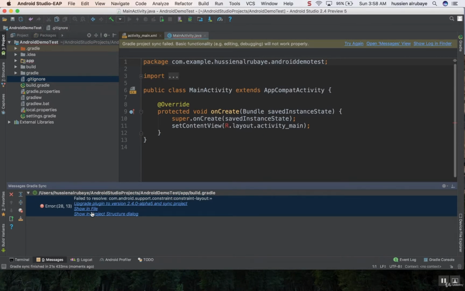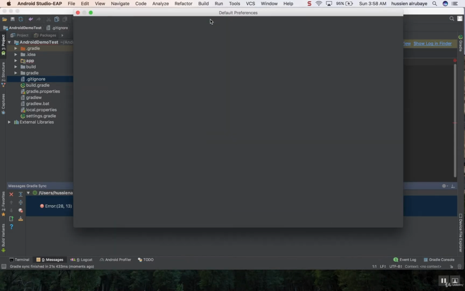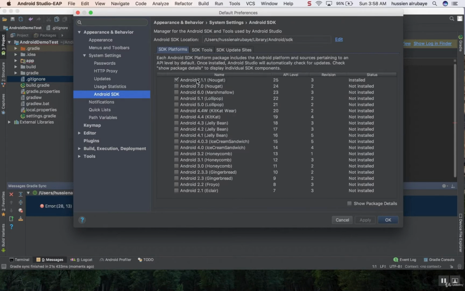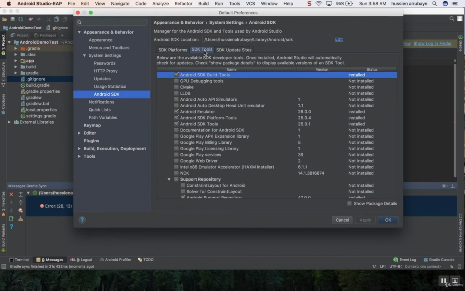To fix this problem, first let me install the missing files before fixing any problems. I will go here to the SDK Manager and click on it, and make sure at least one of these is installed. I have Android Nougat. You could install more by adding them, then clicking apply, but I don't need more. I'm happy with only one.